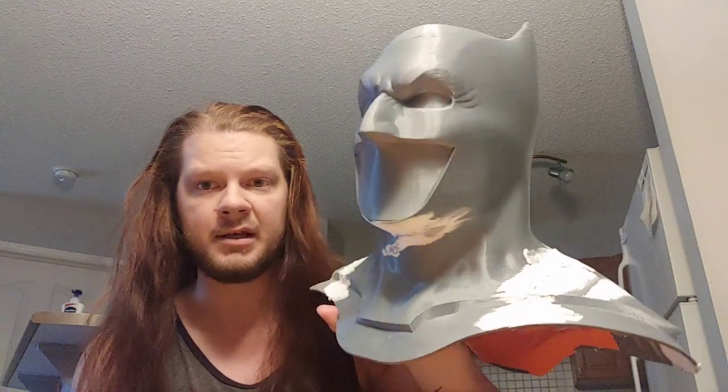But the really huge beneficial part of having this particular file is that the eyes and mouth are filled in completely, and it already has the flashing around the cowl that's perfect for molding, because you always need a flashing, otherwise you're going to get an undercut right here at the bottom of your sculpt or your resin piece. So the fact that it has flashing all the way around the cowl and that the mouth and the eyes are filled in will make molding this incredibly easy.